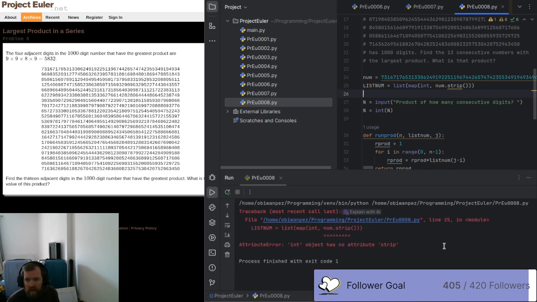In theory, nope. Int object has no attribute strip. List map int comma string that you want dot strip parentheses. Man.